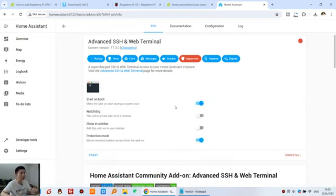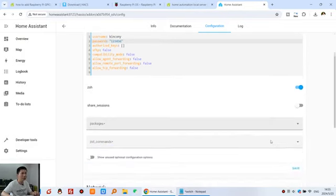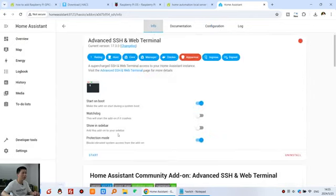Okay, now the install is complete. But before you start it, we need to configure and set the username and the password. It's up to you. So I can change the username to KinCony, and the password is also 123456, and press this save button, save it, and click info, and click this show in sidebar. You can see this has SSH. You can see this terminal is displayed, and press start.